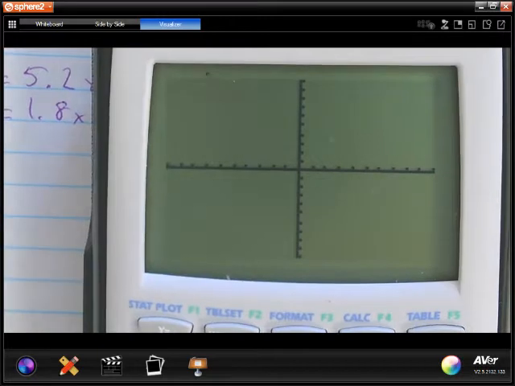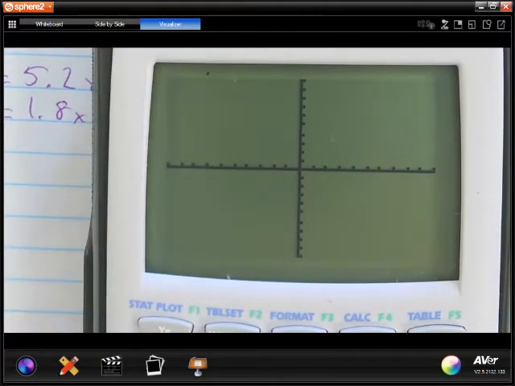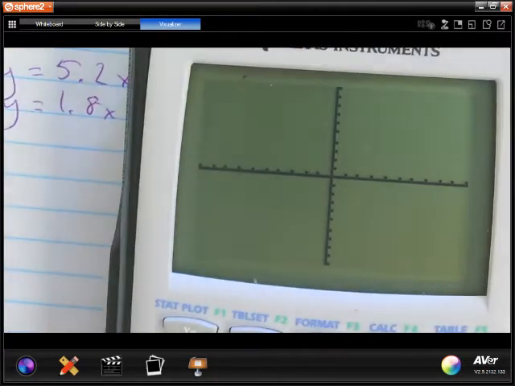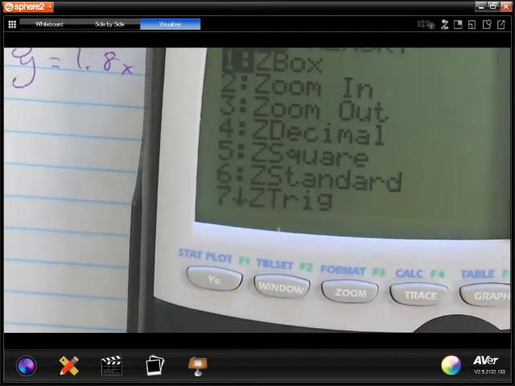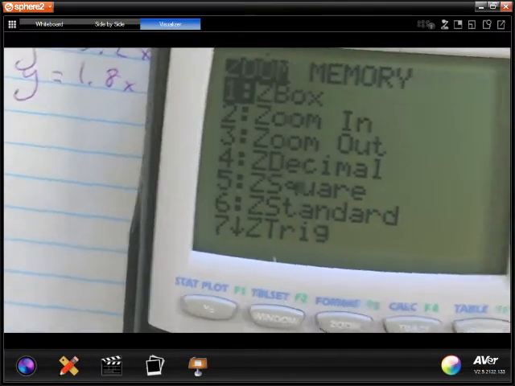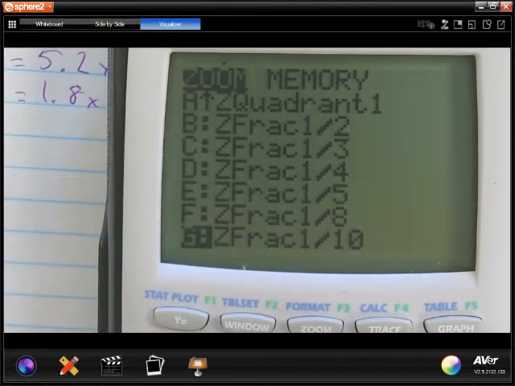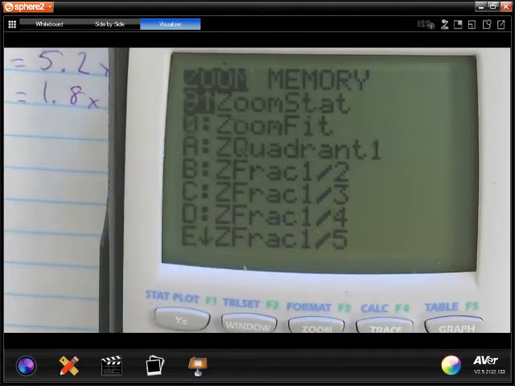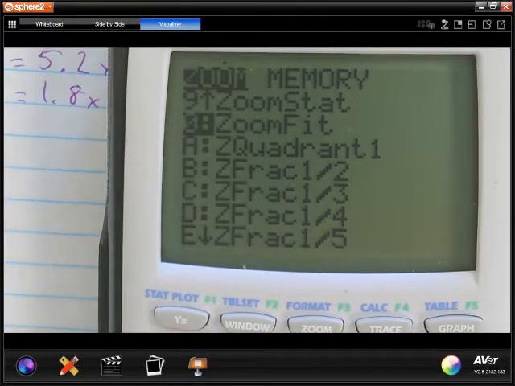And the reason is that we're only going from negative 10 to 10 on the x and negative 10 to 10 on the y, and so the lines don't fit into that nice piece of the graph that we're seeing. So what we have to do is, if Zoom 6 doesn't give us what we want, the next thing we try is we go to Zoom, and I'll show you a little trick. You can go up if you want to go to the bottom. If you want to go down to the bottom choice, you go up to Zoom Fit, which is choice 0. So you can go down or up and get there.